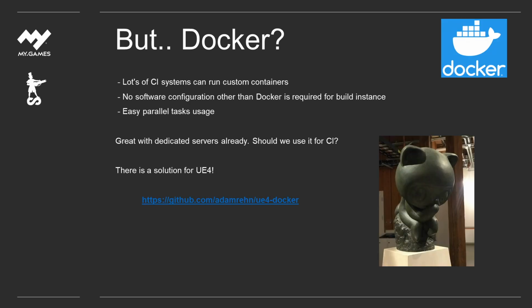Okay. But what about the classic one called Docker? Sure, it's still an option. It's widely used and it can be called even a standard for CI usage. Lots of those systems can run custom provided containers with an environment set up. It's a cloud-friendly approach and in theory it can be easily extended. Sounds good to me. And speaking the truth, Docker is definitely great to distribute dedicated servers. Just pack the servers into a container and run it in the cloud. It's very nice. So why not use it?